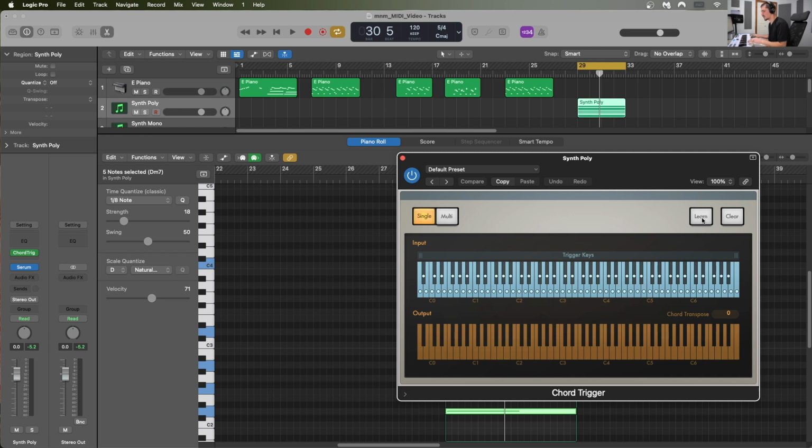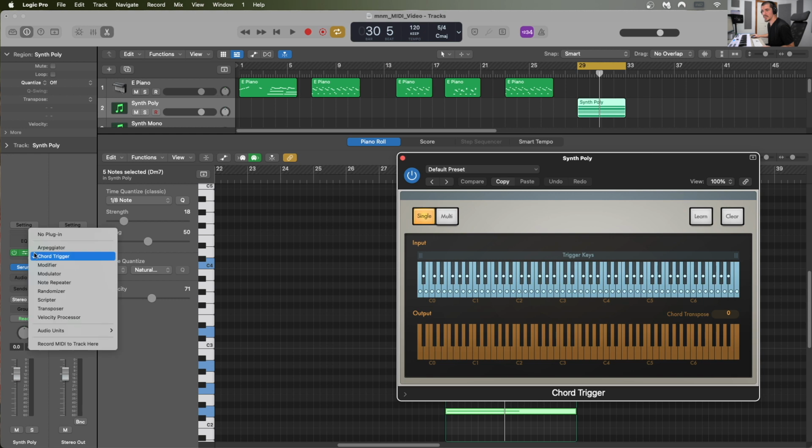That's a little bit more advanced, but we can set things up so that, for example, if we were in C major, we could get a major 7 if we hit a C, and then a minor 7 if we hit the D, minor 7 if we hit the E, major 7 if we hit the F, or some sort of Lydian chord if you wanted to program things that way, a dominant 7 with the G, and so on and so forth. When we just load things up, we get the same chord shape for whatever we are playing. All minor 7s in this case.